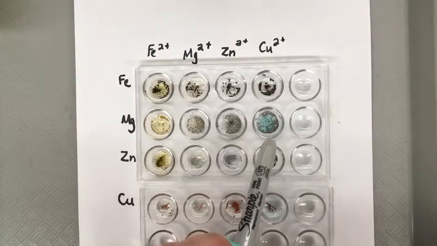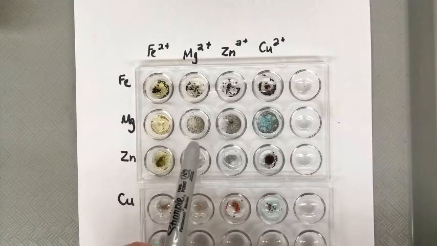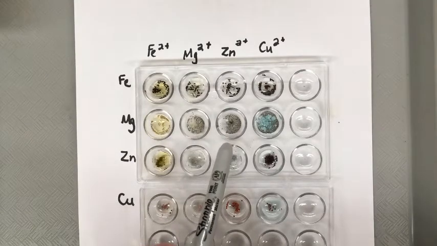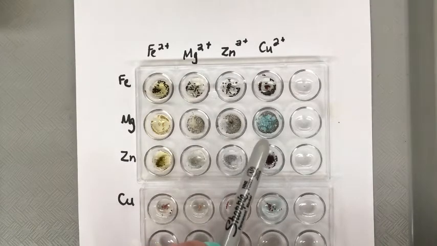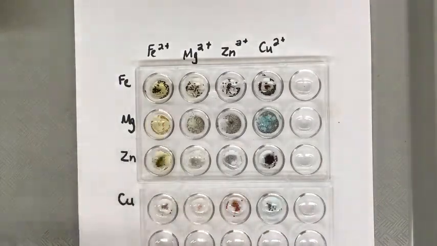That's a sign that there's been a reaction. So we would put a check mark. So for magnesium, there'd be a check mark for iron, a check mark for zinc and a check mark for copper. So far, that one's been very reactive, reactive with everything except for itself.